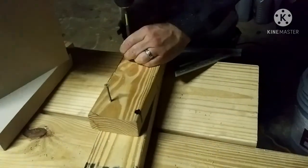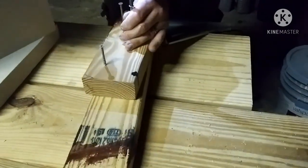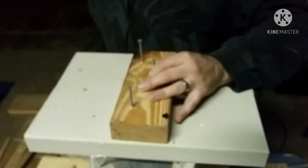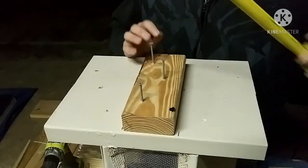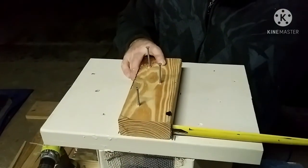So what I'm going to do is screw that in first. Like I said, it's going to be flush with the bottom. And the reason for this is because we want that roof to fit on. If we had this all the way to the top, flush with the top too, that roof that we built earlier wouldn't be able to slide in over top and seal and close all the way.